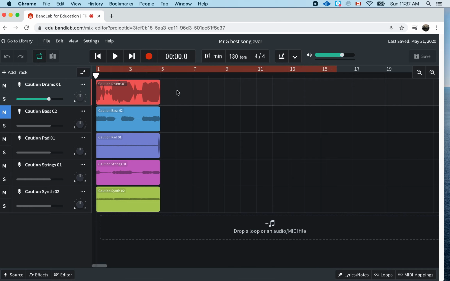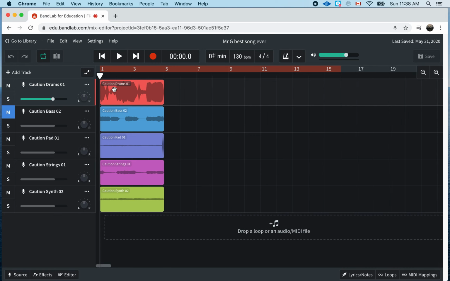Each one of these is 4 bars. If you look, bar 1, another bar, another bar, another bar. Sections, right? 4 beats to a bar. So first thing I'm going to do is add a drum machine. But first I want to mute these drums, the ones, if you had drums in your song.